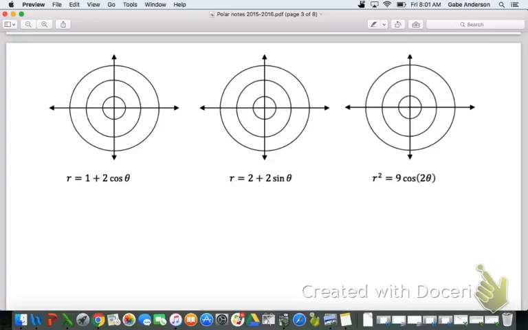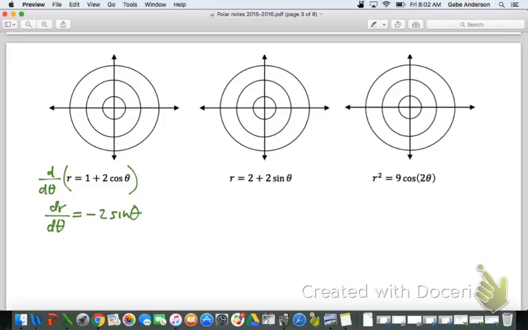We could do a lot with this. There's a lot of different things we can do with it. We could find dr d theta, couldn't we? If I just did d d theta of one of these functions, for instance, this one right here, let's say I've got r equals 1 plus 2 cosine theta. I could do d d theta of that whole thing. And if I did, let's think about what would result. I would get dr d theta is equal to 0 minus 2 sine theta.